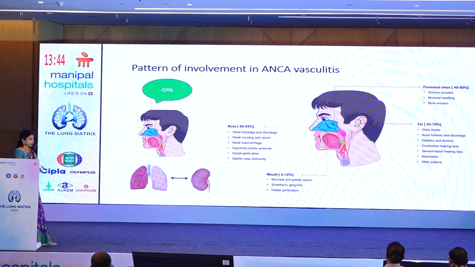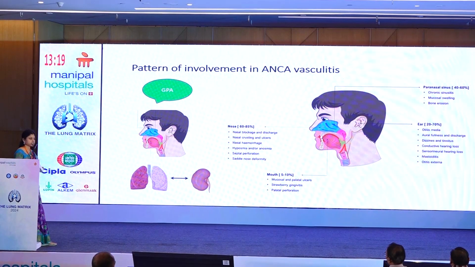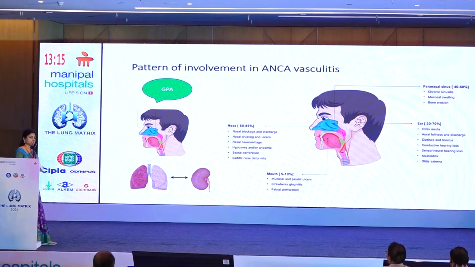deformity or septal perforations. The other is ear involvement in the form of serous otitis media, mastoiditis or otitis externa, finally leading to either conductive or sensorineural hearing loss. The other is oral manifestations, where we see palatal ulcers leading to erosions and bone damage, and strawberry gingivitis. These are the important symptoms we should ask about in any patient in whom we suspect ANCA vasculitis, because these are usually the neglected features and patients won't even think they could have vasculitis.